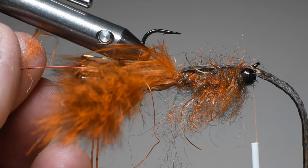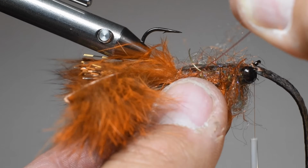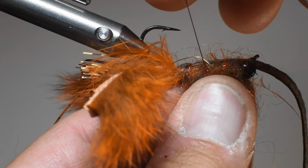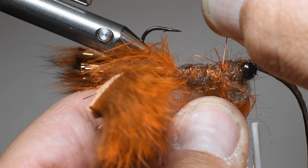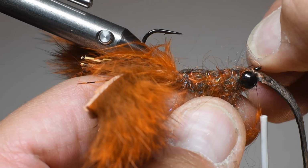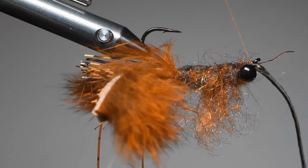Now we're going to palmer our wire up and just do even spacing. You want about 6 wraps here, and it helps to have a good piece of wire. I might have cut this one a little bit short, so we might have to do a little bit more sparse on the wraps here, but this is just mainly, one, to hold that exoskin in place, and two, to keep everything secure and awesome.